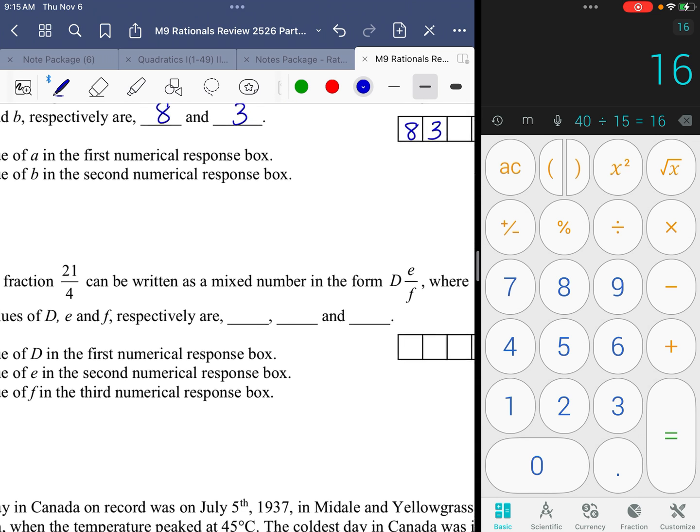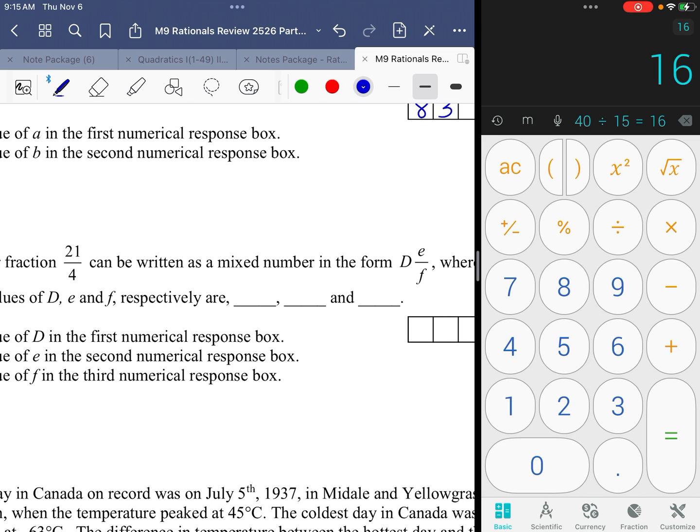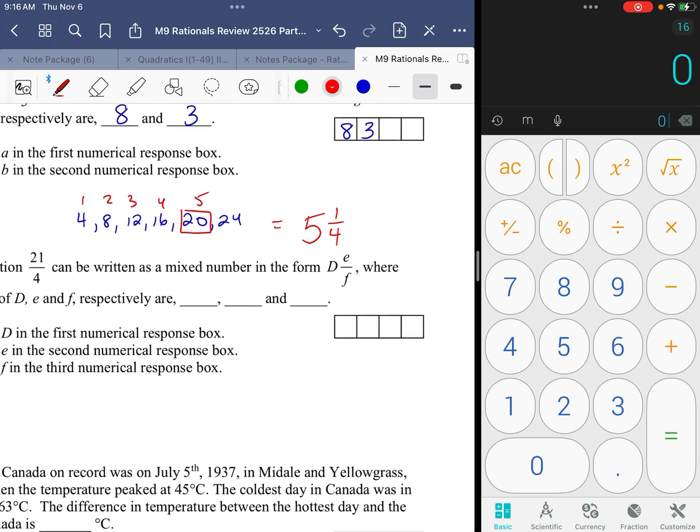We're going to do the opposite for this one. We're going to take 21/4 and change it to a mixed number. So if we think about our multiples of 4: 4, 8, 12, 16, or 20. And then the next one's 24. 20 is the farthest we can get. We can only use up to 21. So that's the first, second, third, fourth, fifth multiple. So we get 5 full numbers. We've used up 20 of those 21, so there's 1/4 left over.